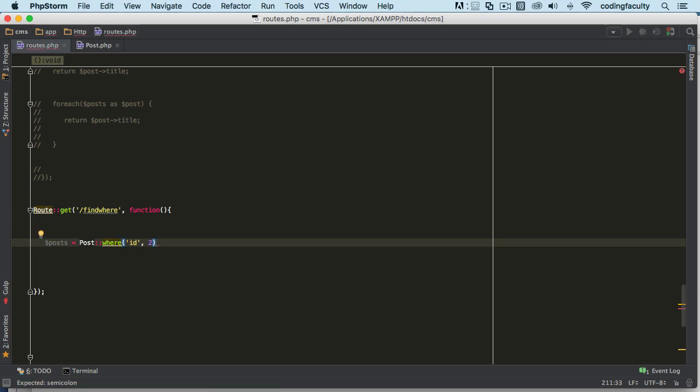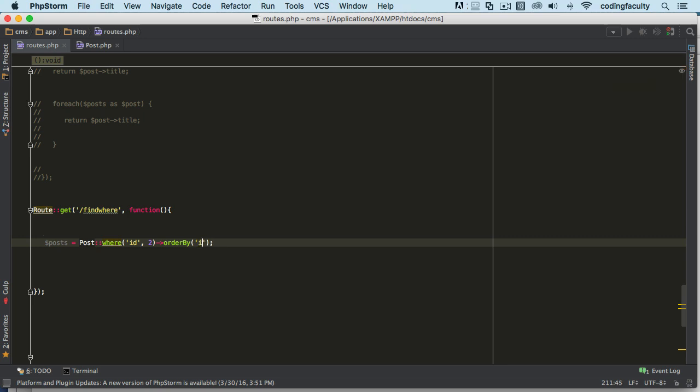So now what we can do is something called chaining. We're gonna chain another method called orderBy. You see camel case: the first word is all lowercase, and then the second word starts with an uppercase. This method takes two parameters. So where ID equals 2, then orderBy, what do you want to be ordered by?